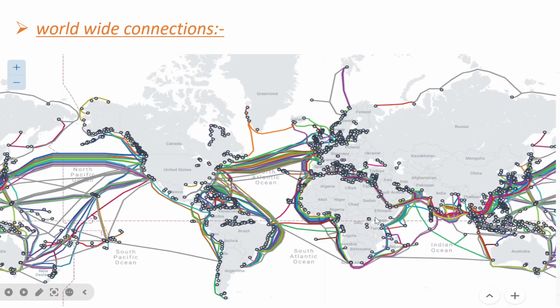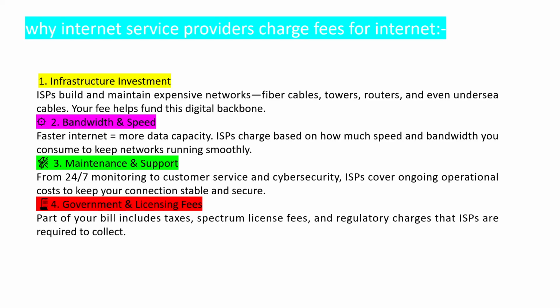The next slide is worldwide connections. It shows how optical fibers are connected between countries and sea regions. There is a very large connection between the seas, which you cannot see with your normal eye. There is a pictorial image of fiber connecting countries with data centers with the help of oceans, regions, and seabeds.